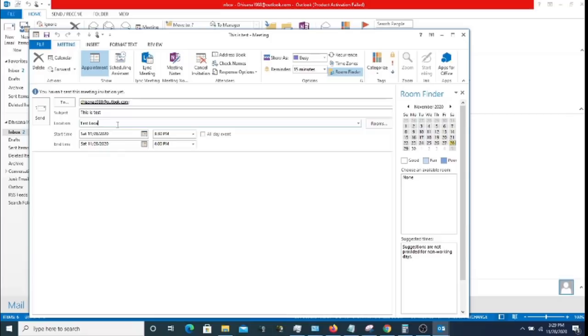You can enter the test location. This is the location name. So in real time, you can mention your place name, your city name, or any particular location name. You can enter here. So this is a test. So that's why I'm entering test location. So you can choose start time and the end time.